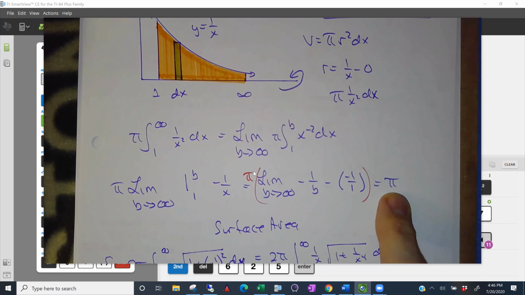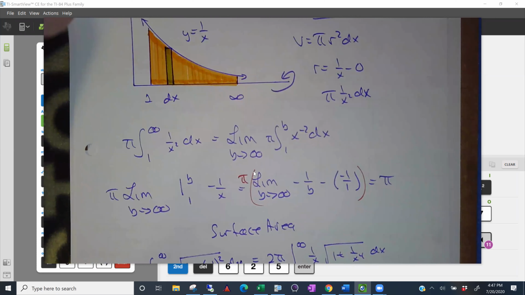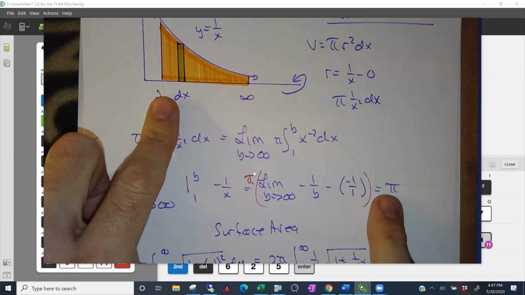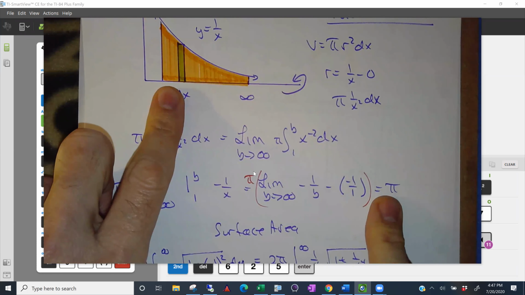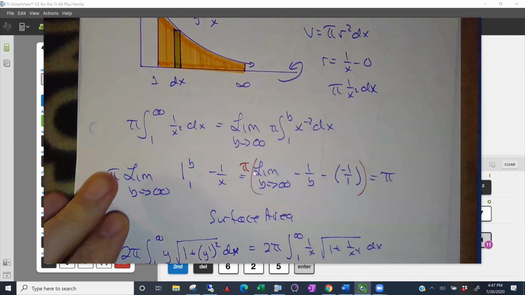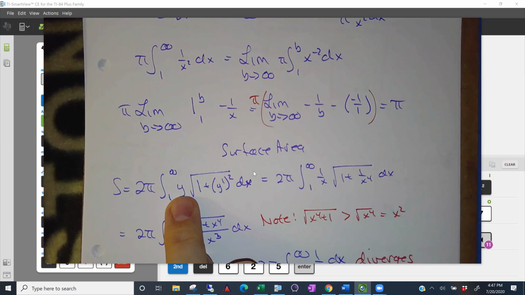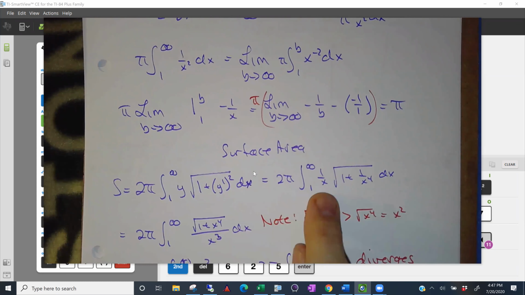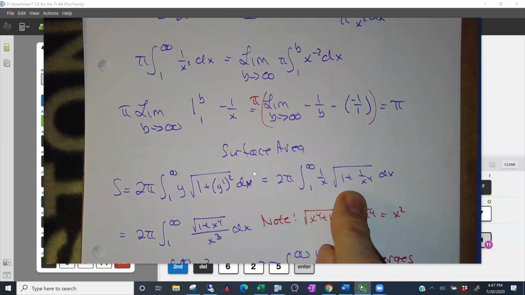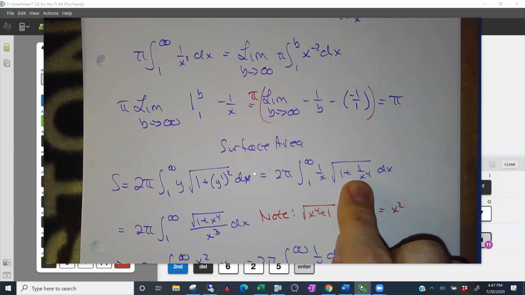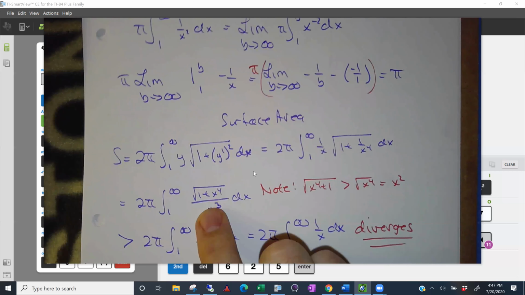Here's where it gets interesting though. If you wanted to calculate the surface area, so this is how much paint you'd have to fill up the volume with. But if you calculated the surface area, it'd be this type of equation, and you fill in the relevant information. All right, the 2 pi is out here. You get this, and you take your g squared, or y prime, and square it. If you get common denominators and play around a little bit, you get this. So we have to integrate this.